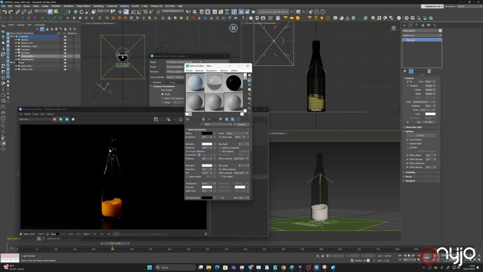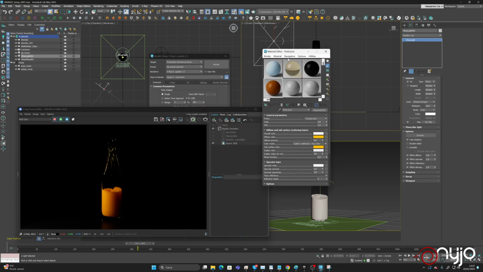Okay, something like that, and we can stay this way for the moment. So maybe we can have just a little bit of glossiness over the refraction. Sorry. So we can start playing a little bit with the general setup here. Now we have to add a little bit of lighting.